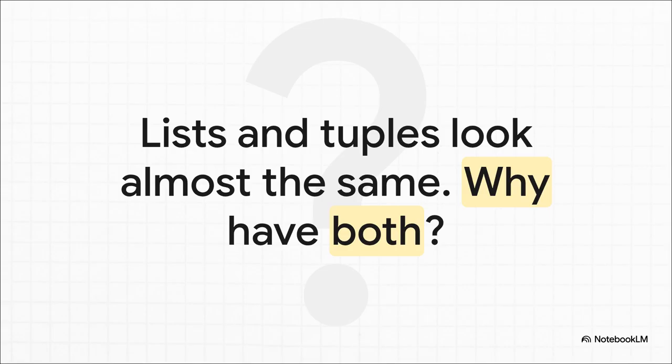So you look at lists and tuples, and you're probably thinking, why do we even have both? I mean, they both hold a bunch of stuff in a certain order. What's the big deal? Well, it turns out there is one key difference, and understanding it is one of those little secrets to writing much safer, faster, and just better Python code.